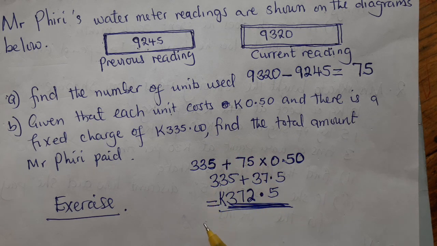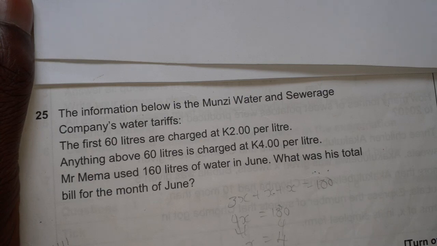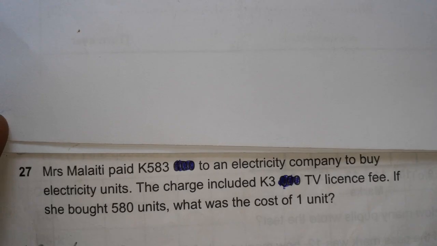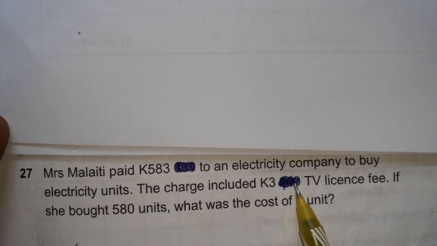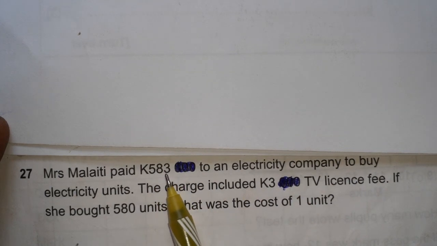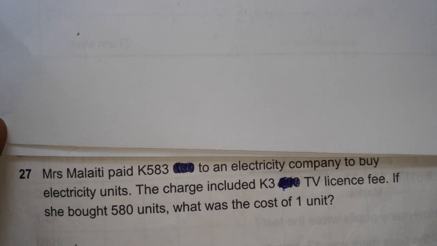Let us look at the exercise. So the exercise is you answer. This is your first question for the exercise. We go to the second one. This one is our second question. Let's do the last one. This is the last question. Ignore these, there were zeros here that I got rid of. So you write 583. This one you get as 3 kwacha, everything else remains the same. Thank you.